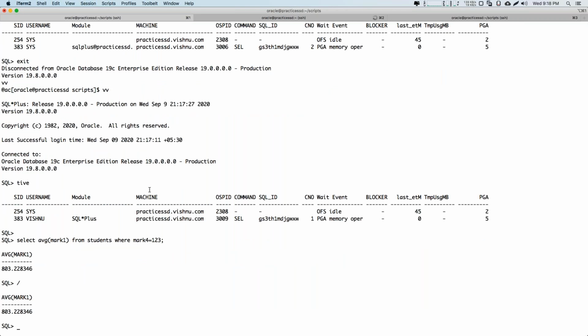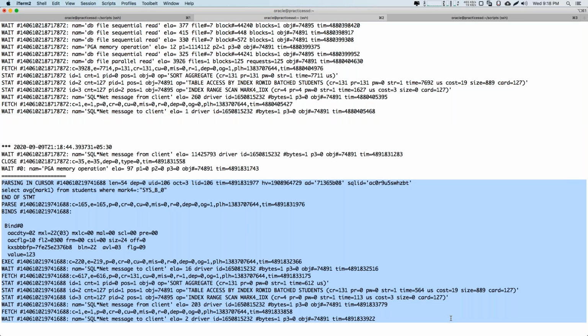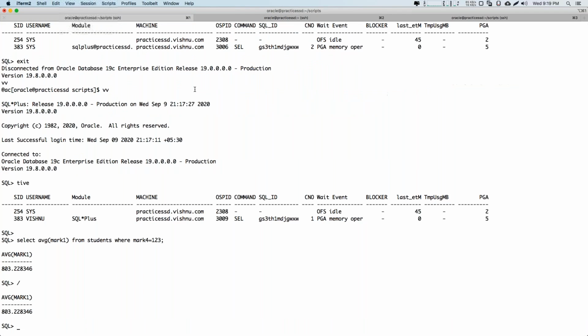If I execute the same statement again, did I see any wait events logged? No, only because the blocks are already stored in my buffer cache. So I don't want this cursor sharing.